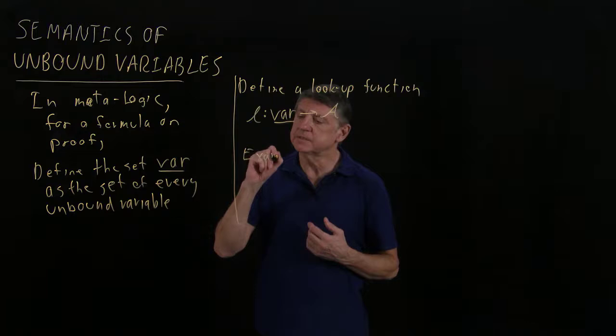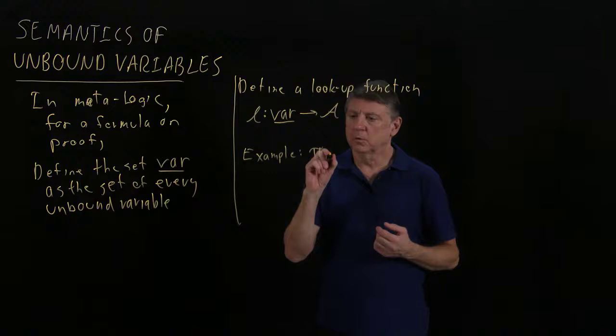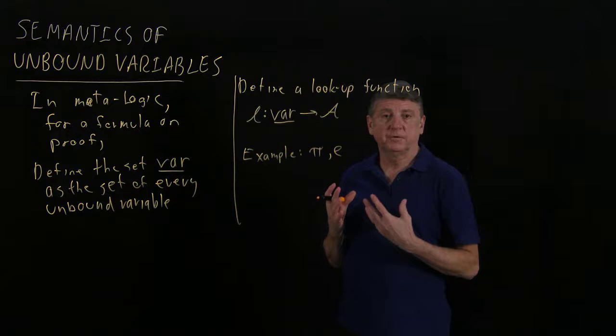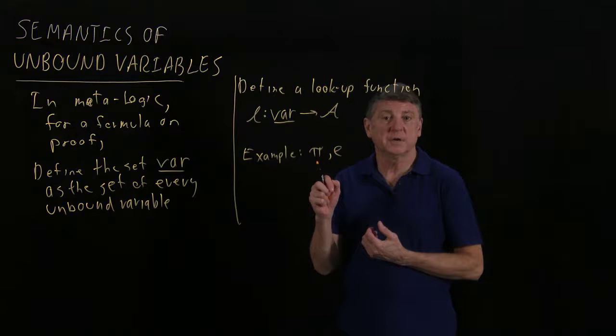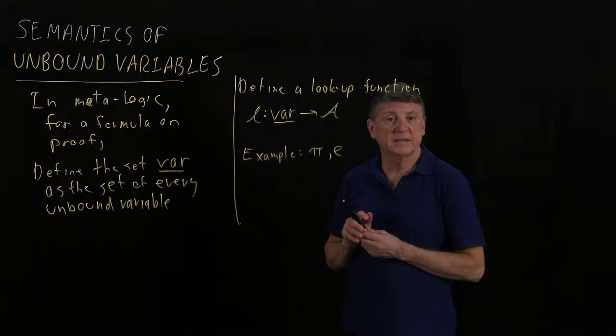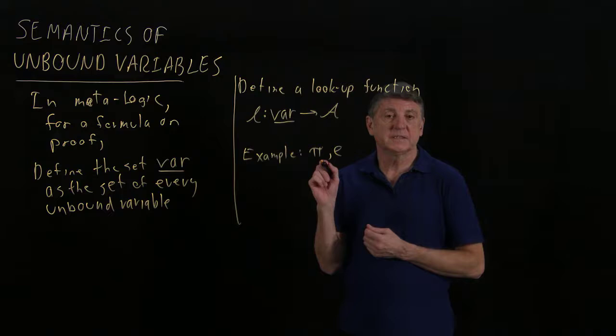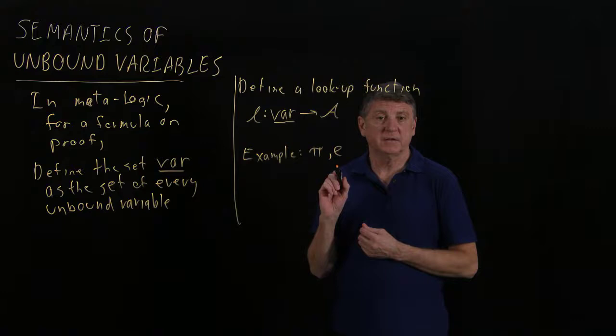An example is, in a programming language, we might have a value pi or we might have a value e. The results of your program are going to depend importantly on these variables. And yet, in your program, you rarely specify the values of pi, or of e, or of any of the other important constants, whether mathematical or physical. The output of your program may depend importantly on these values.